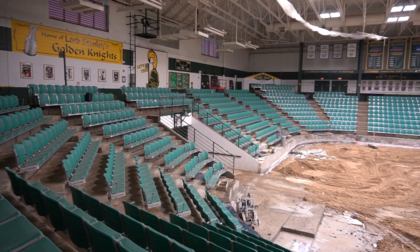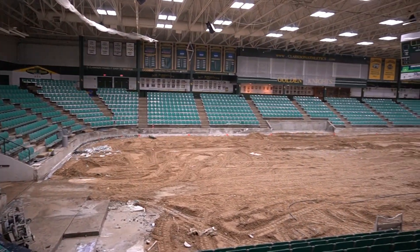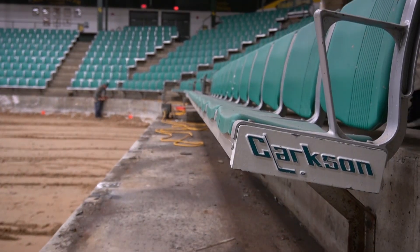When you get out to the ice floor, we've removed all the existing concrete. We've stripped it all the way around the edge, so the dasher boards have all been removed. We're getting into removing the existing piping that was subfloor underneath the existing concrete. Once that's out, we'll start putting the new systems in. That will be happening the next few weeks.